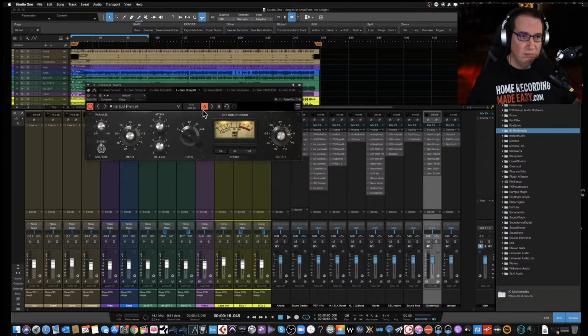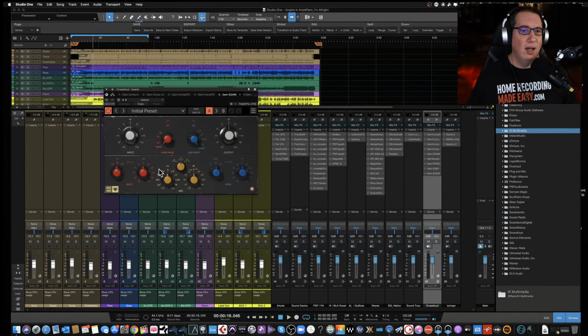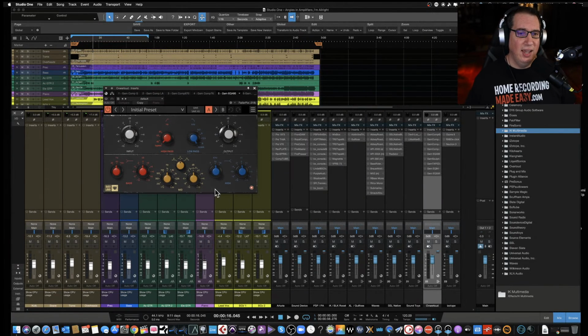Sounds great. This is an interesting one. This is the EQ, what's it called? The 495. This is based on a German EQ. This I really liked. This had a really cool thing I did on a snare with it when I demoed it. Again, cool plugin. This is a little different. If I was going to buy one of their plugins singularly, this would be the one to buy.